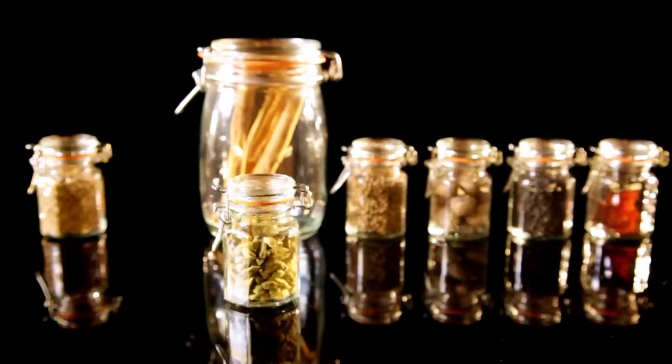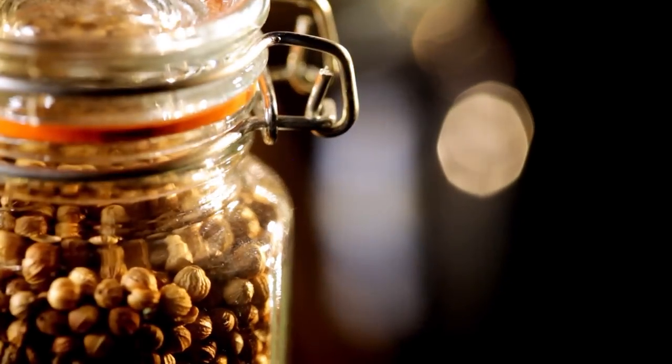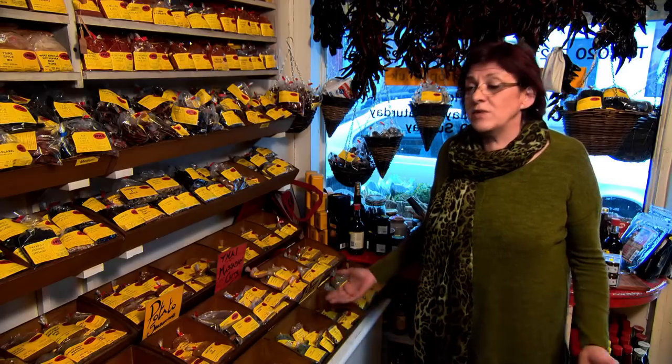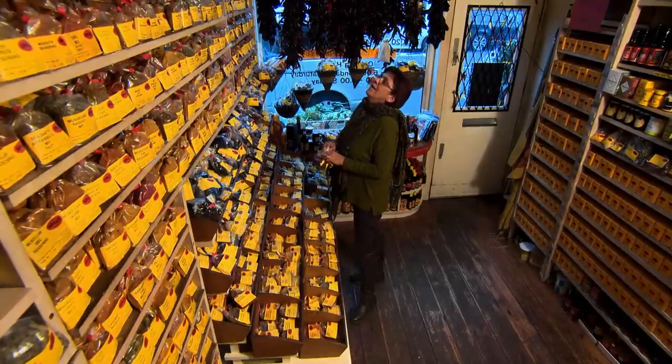This is my guide to cooking with spice. Next up, my shopping guide to buying spices. When I buy my spice, I only want the best, and it always pays to get expert advice. Birgit has been selling every spice under the sun in London's Notting Hill for over 20 years, so she really knows what she's talking about. She says spices are so versatile — something very simple can be really transformed into something really delicious. With thousands of aromatic ingredients on her shelves, if it smells good, she sells it.